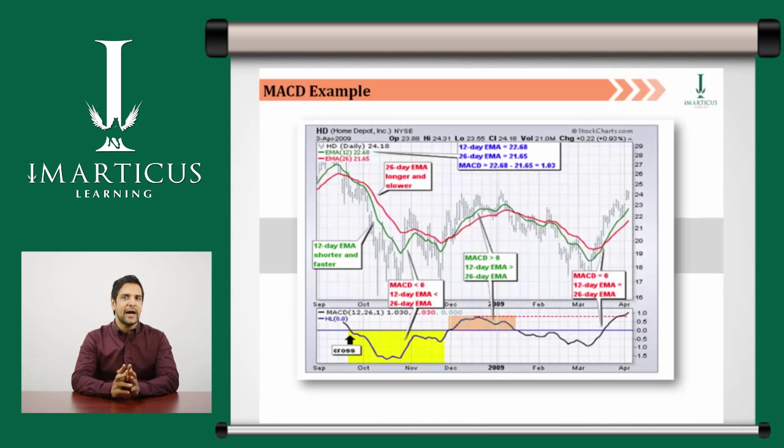The orange area highlights a period of positive MACD values, which is when the 12-day EMA was above the 26-day EMA. The MACD line remained below 1 during this period, which is indicated by the red dotted line. This means the distance between the 12-day EMA and the 26-day EMA was less than 1 point, which is not a big difference.